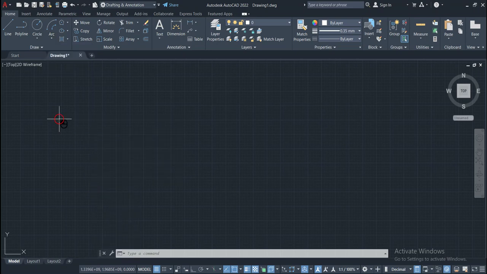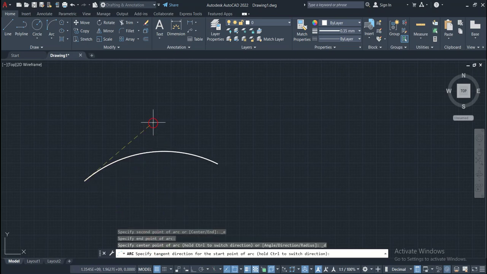So we will click here, and now you can see in the command line it requires us to specify the start point. So arbitrarily we will click here, this is the start point, and then you can see in the command line to specify the end point, and this is the end point. We will click it arbitrarily for the sake of learning. Now in the command line you can see to specify the tangent direction.